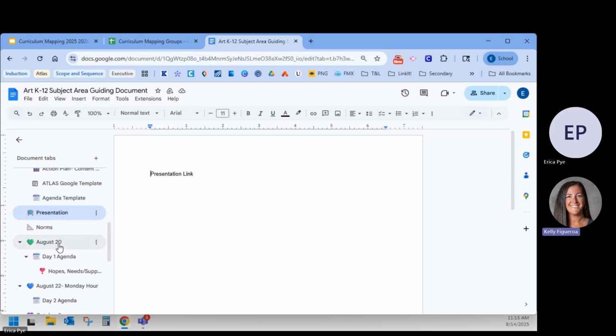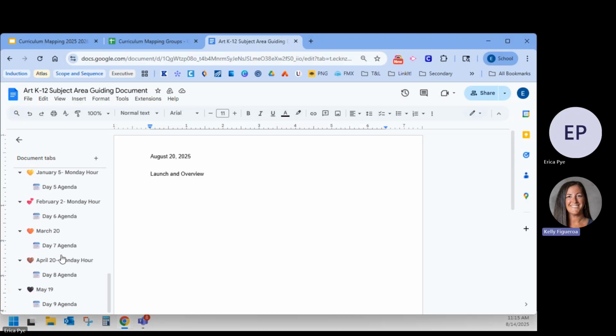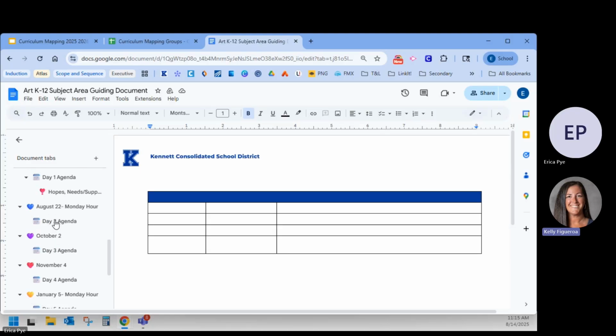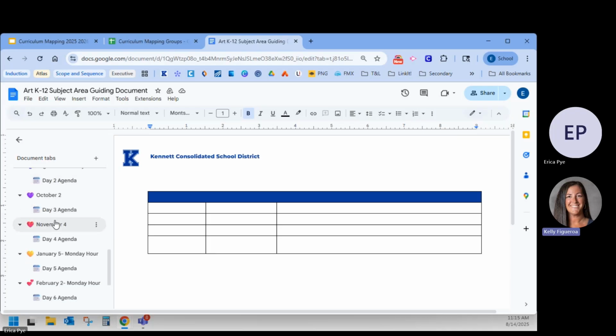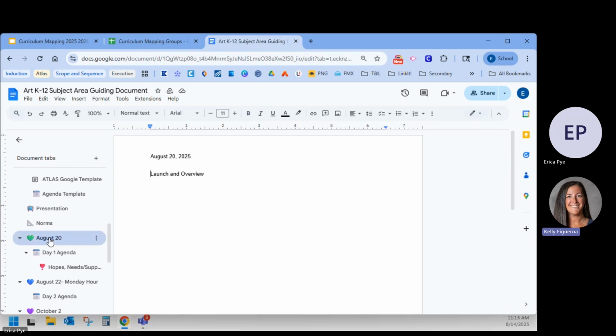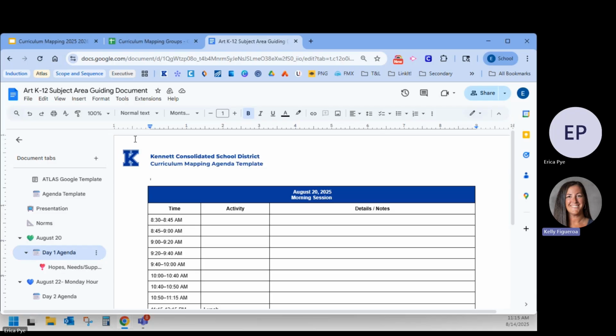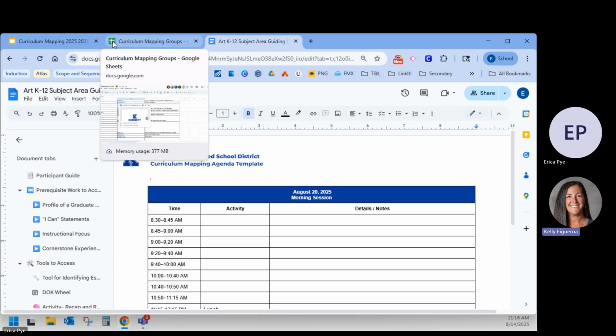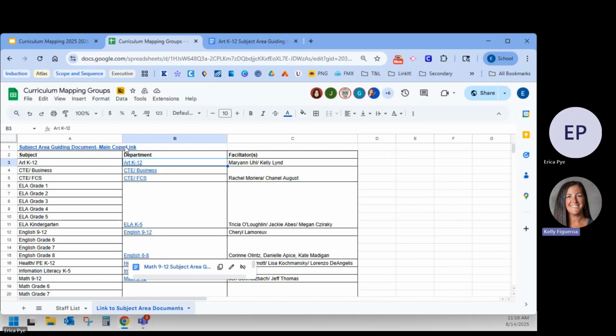And then we listed out all of the days. As you're collaborating with your facilitators, or if you're a standalone facilitator, or you're collaborating with other administrators or grade levels, you can build out your agenda based on the action plan that you develop. That way you've got an idea of what you need moving forward through this process. We try to make it organized by date. And then you can even drag some of those components, make a copy if there's something at the top and you're like, we're going to cover this on this day. I want to move it down here as well. You can put it there as well. So you have the choice to make this what you need it to be and craft it really to the groups that you have. This is the art example, and one has already been created for every subject area, and it's yours to personalize.